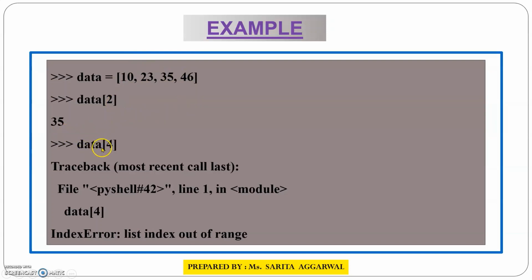If we want to access the element out of bounds index, अब देखो इसका इंडेक्स कितना है, 0, और इसका 46 का इंडेक्स कितना है, 3. अब आउट ऑफ बाउंड आप जाएंगे, 3 से बाहर जाएंगे, तो 3 से बाहर कितना हो गया, 4 है, ये इंडेक्स कितना है, 4. That means 4 इंडेक्स पे कोई एलिमेंट नहीं है, then it will display index error, list index out of range.